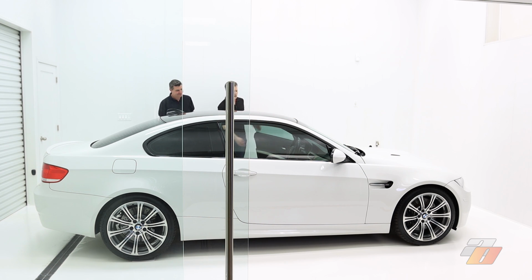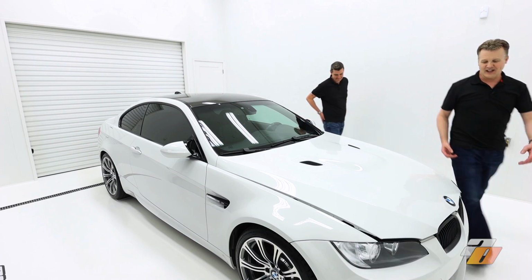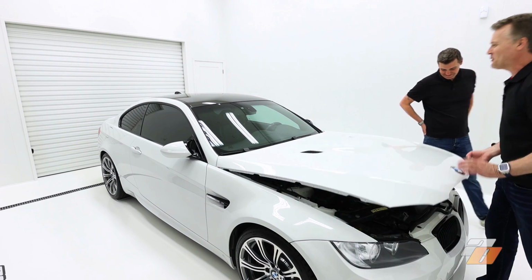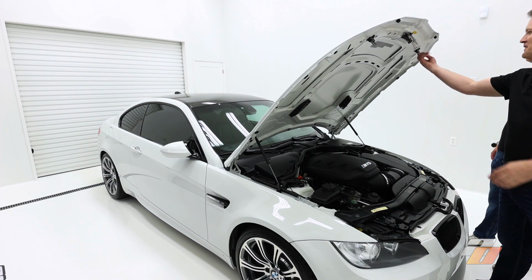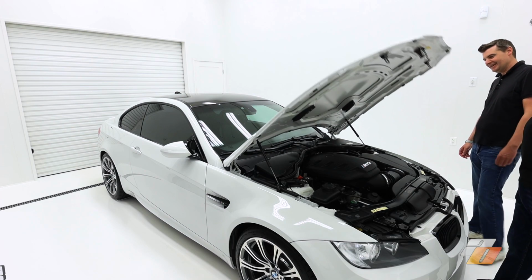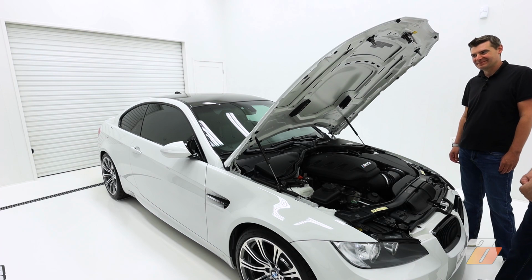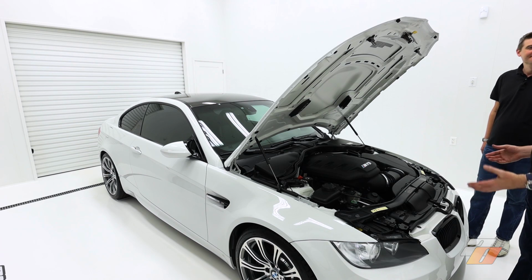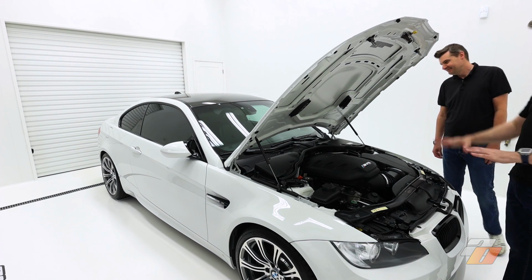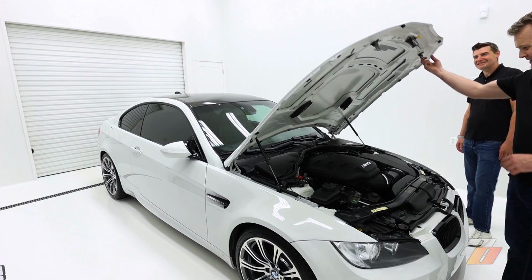Yeah. Under the hood, one of the things with these E92s, that V8 naturally aspirated, awesome engine. Nice. The other thing too, you noticed? Yeah, it's not smacking me in the head when I look down. The hood wouldn't hold itself up, so we replaced the gas struts up front here as well. Nice. We did a full detail on the engine bay, so again, now it looks brand new. The underside, everything is exactly the same. It honestly looks the same as when you delivered it 10 years ago almost.